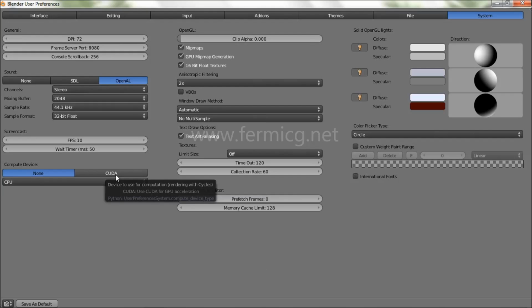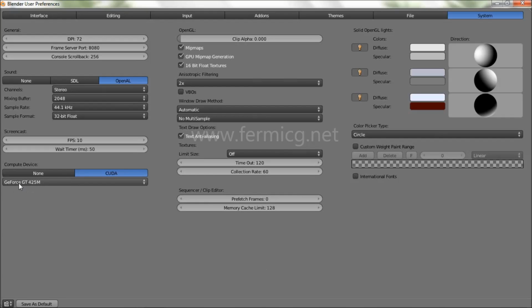CUDA is used for GPU acceleration. So if you are using the latest NVIDIA cards, just turn this on. This will automatically enable whatever separate graphics card you have. I have a GeForce GT 425M laptop NVIDIA graphics card, so it automatically changed to that.